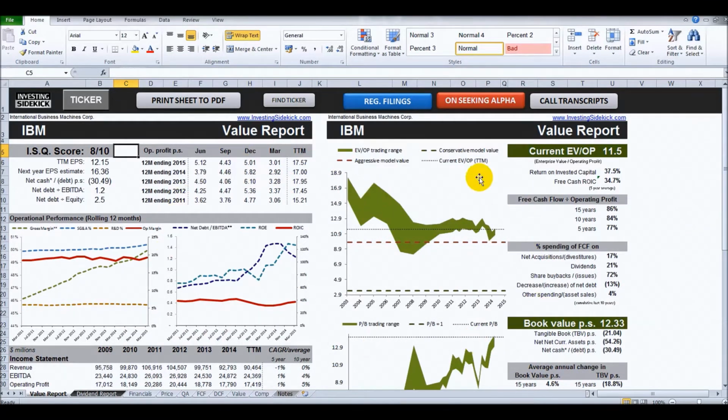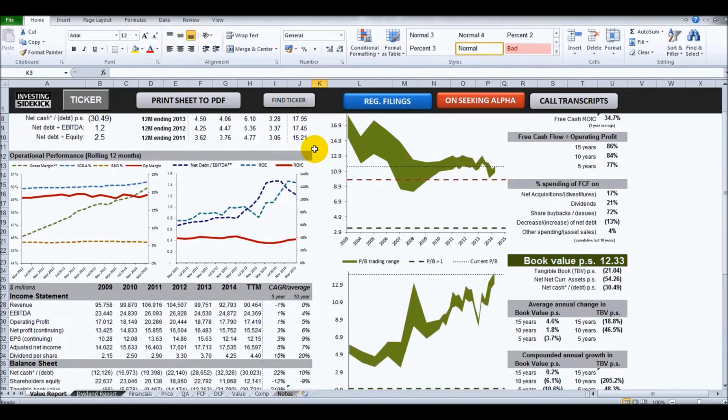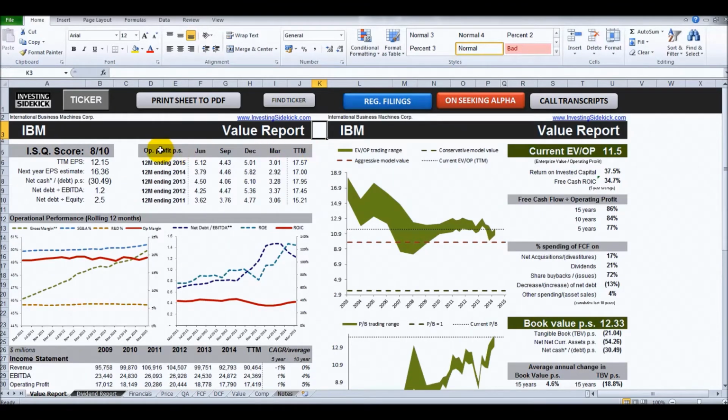I'll give you a quick overview of the value report, but I won't go through all the sheets in detail. There are some instructions in each sheet, so if you read through those, if you have any questions, contact support. But here you've got the operating profit quarterly. You've got some operating graphs here. You've got the operating margin in red, gross margin in green. You've got research and development in gold, and then this graph we've got return on invested capital. This just allows you to track it over the quarters, and it's a rolling average, so it smooths out any quarterly variations.